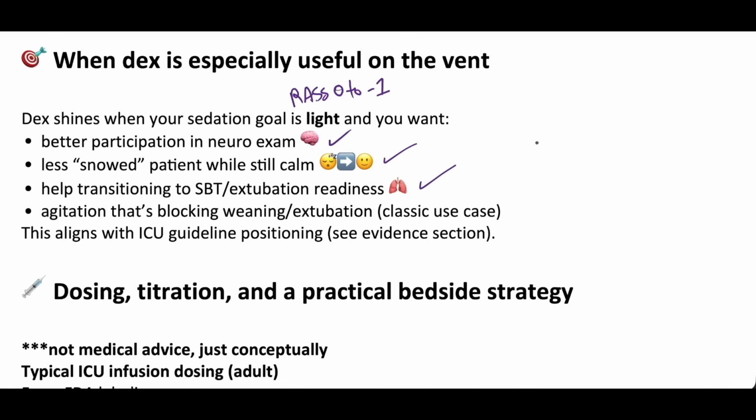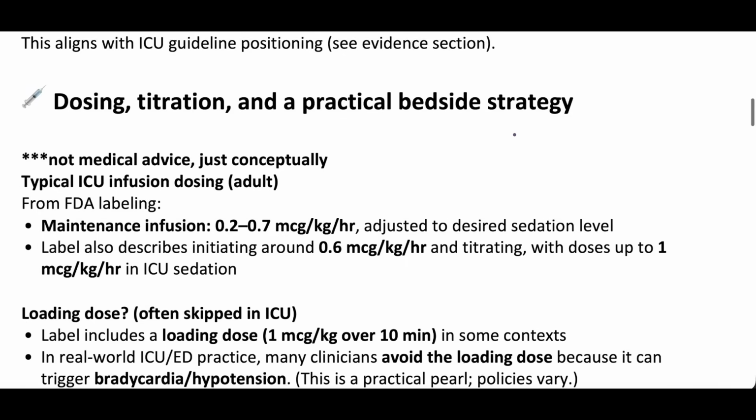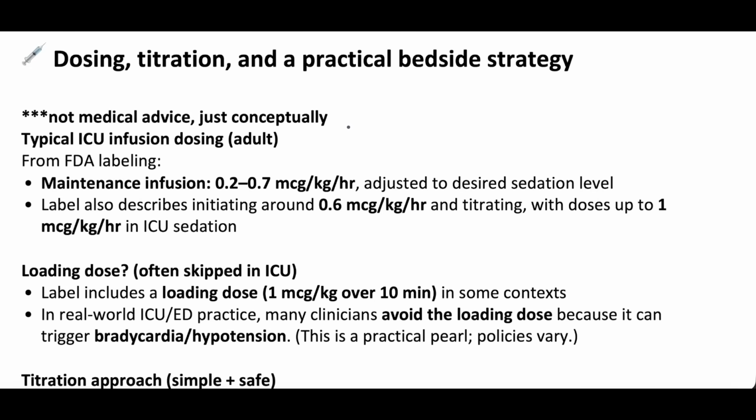Dexmedetomidine is a really nice drug in these instances, probably one of the better ones. How do we dose it? Titration, practical bedside strategy. We would be remiss if we just didn't say one more time, this is all educational and conceptual. None of this is intended to be acted upon directly as medical advice.